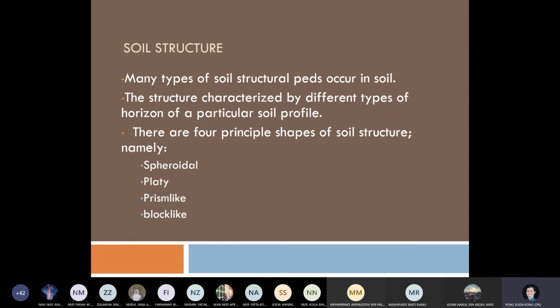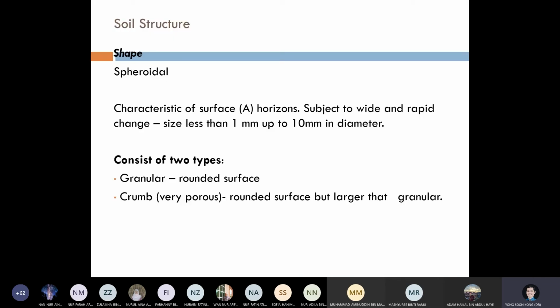Now I'm not going to read you all those shapes in this soil structure, but I believe you can read it yourself. There are actually quite a lot for you to read through, so take your time. How does a spheroidal soil compare to a granular soil? You can say that it's kind of hard to learn this one because you need to feel or see something, isn't it? So don't worry, take your time, read it.